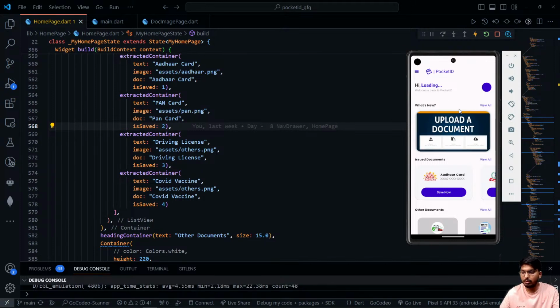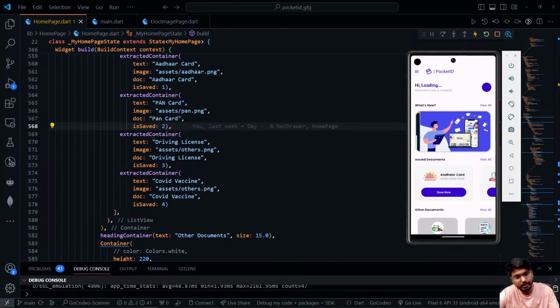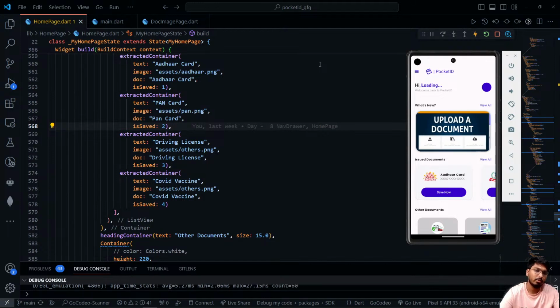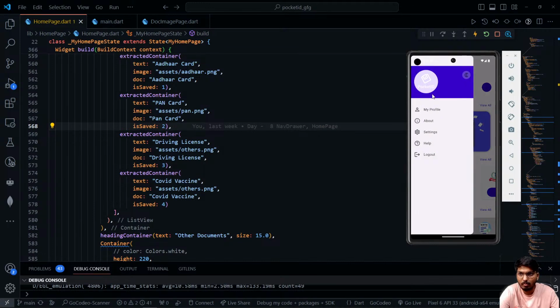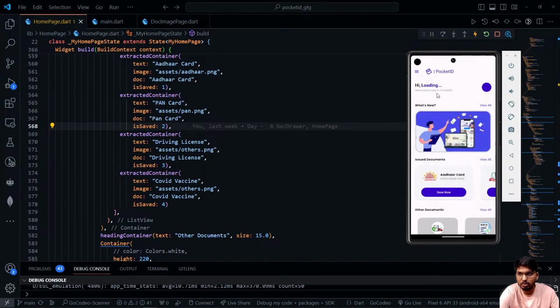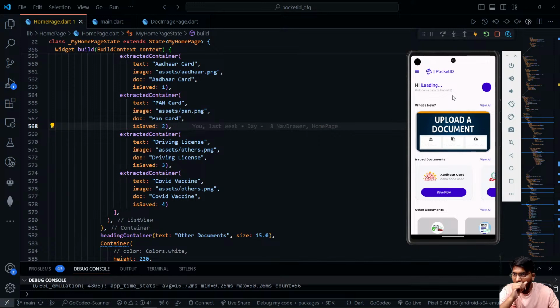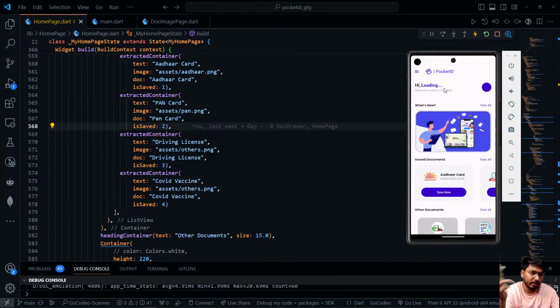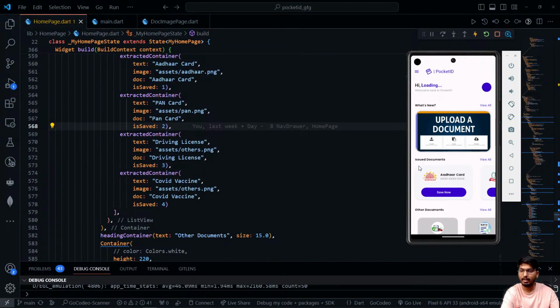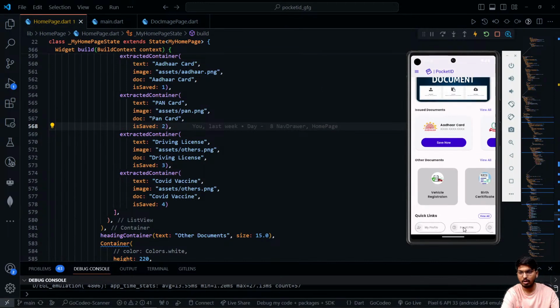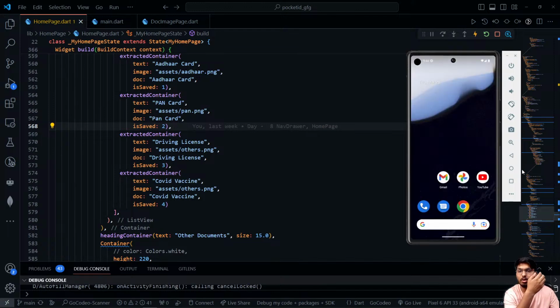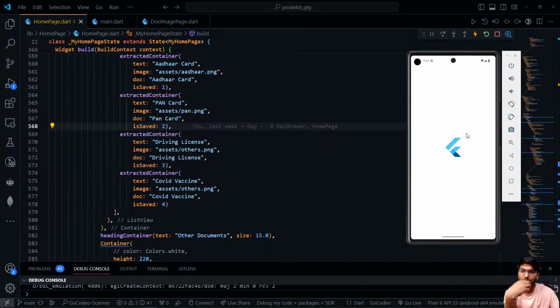So what I can do is use providers for that. Providers are basically used for state management, and they also help us transfer some information from one screen to another. For example, here you can see we have profiling. Here we can say hi, and instead of loading, we can add your name. After that, you can add forget pin, and then you can add passwords and stuff. So all these things can be added inside our screen.